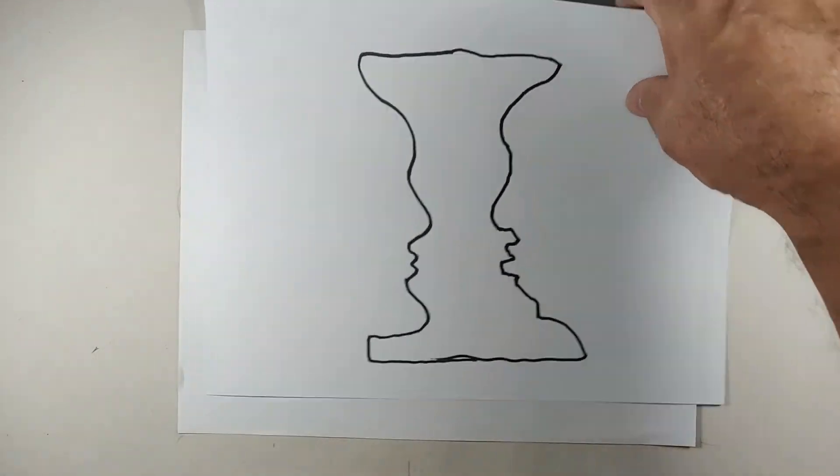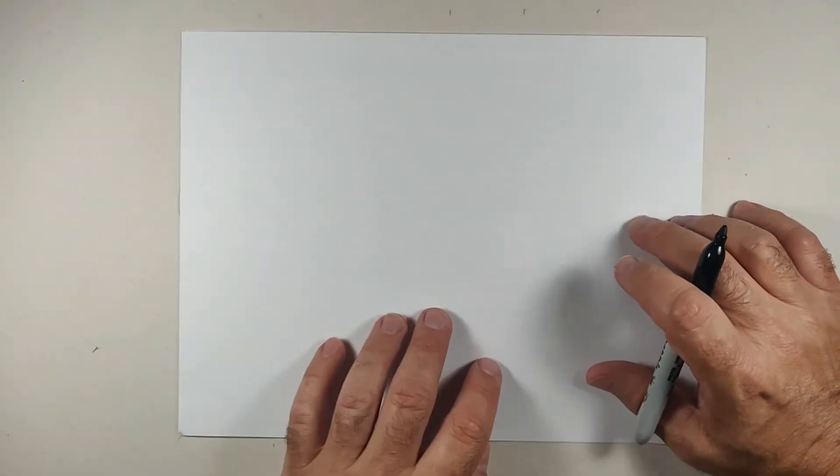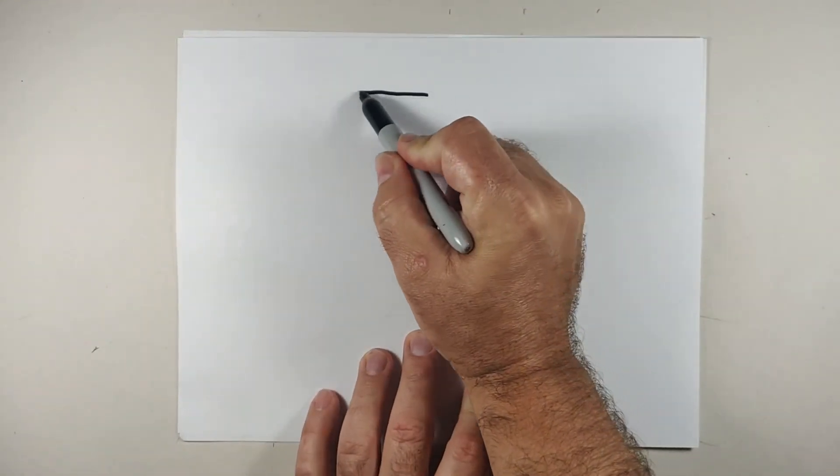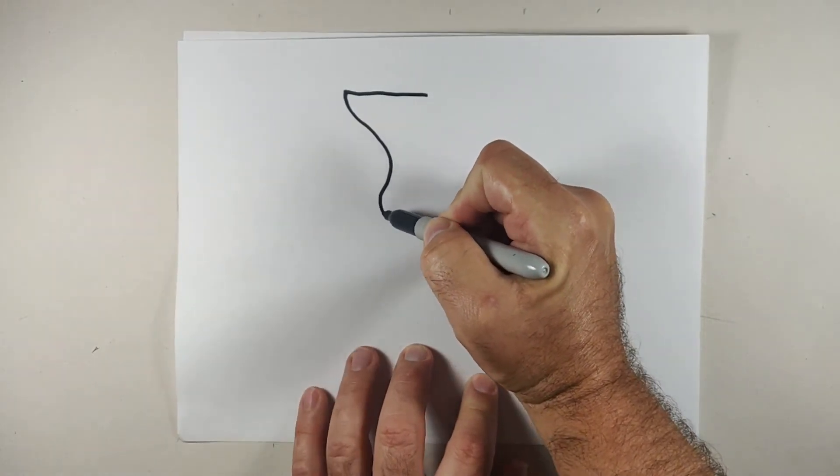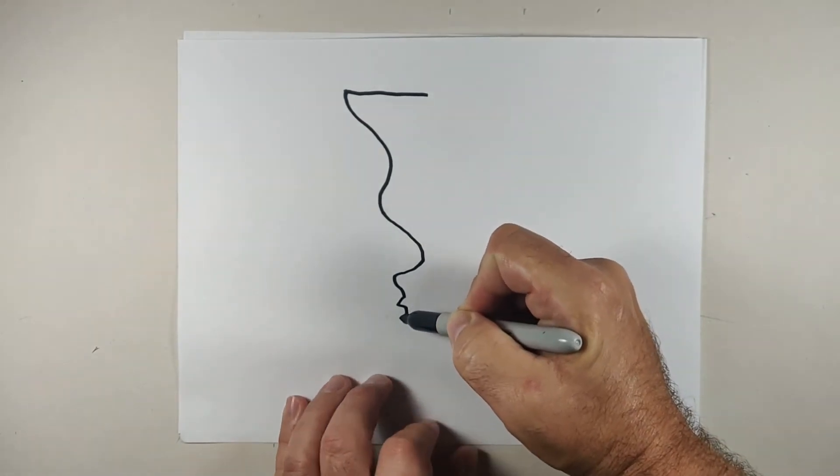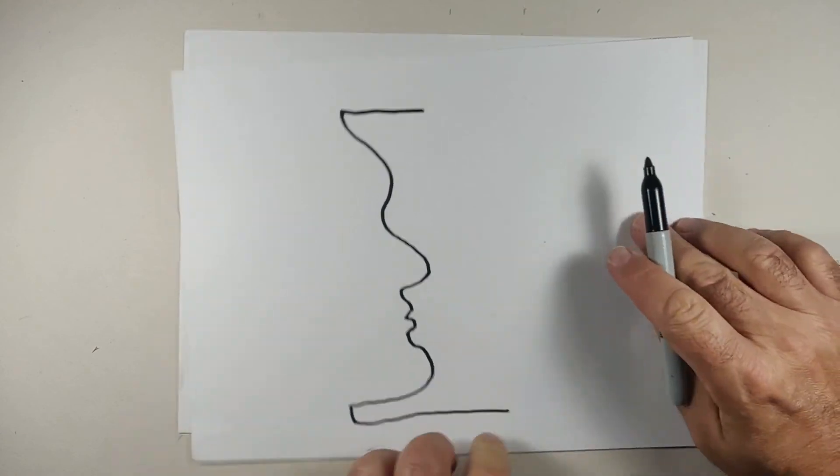Yeah, let me give that another try. Let's go ahead and try another one. Now what we're going to do, again we're going to start here. I'm going to draw a face. Oh, I really gave that guy a big nose this time.